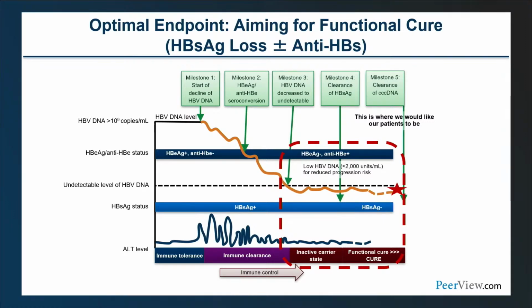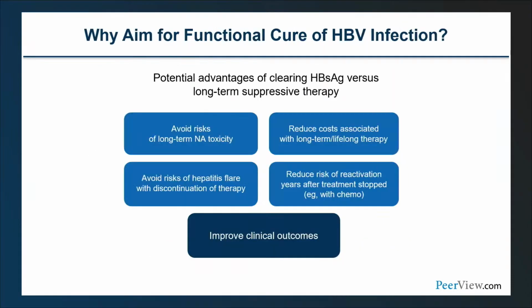This is where our patients want to be, and they want to be in this place without being on therapy. So finite therapy is our goal. Why did we want this functional cure? Well, if we can stop a treatment, it's going to potentially avoid any toxicity of the therapies. We think of our medications that are available for hepatitis B right now as safe long-term options, but there are still safety signals even in something that is felt to be pretty safe. That's going to relate to decreasing cost. In theory, you would also expect to see fewer hepatitis flares if you're discontinuing therapy, less risk if someone's getting immune modulation through either chemotherapy, IO, organ transplantation, and ultimately overall improved clinical outcomes. So all of those things pointing to that health.